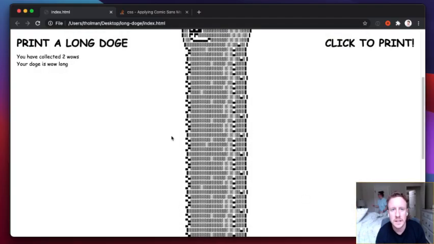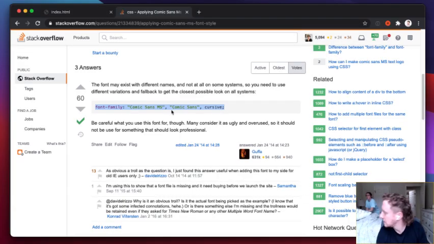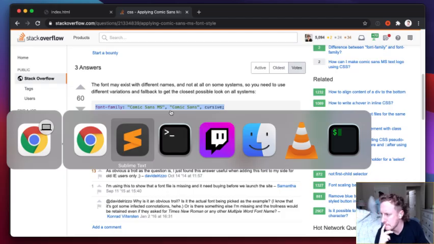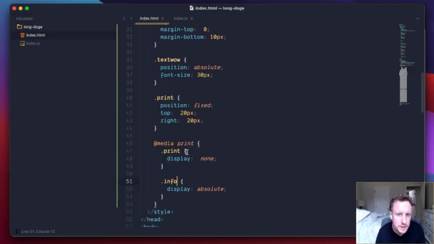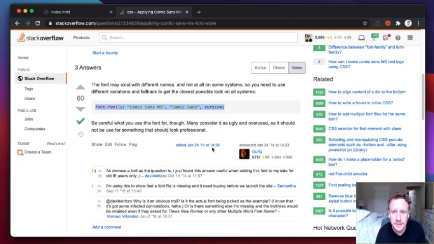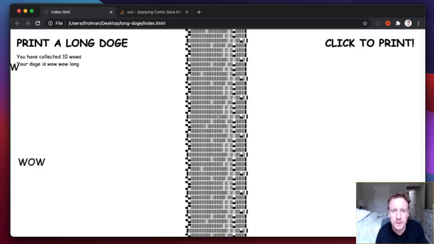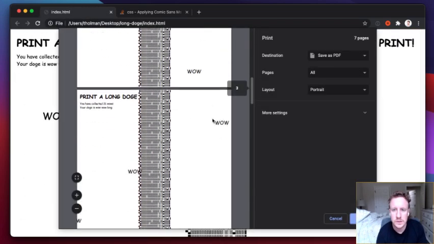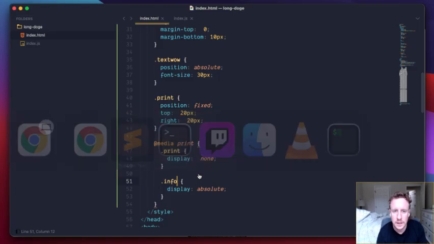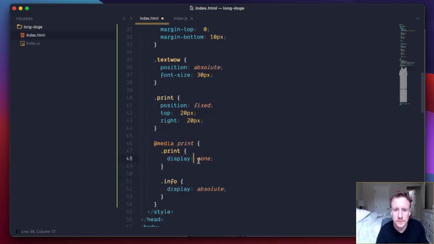It's still there. At media print dot print display none. I mean, that does seem right. Did I refresh? Oh, the print is gone. The dot info. Let's just display none for it.